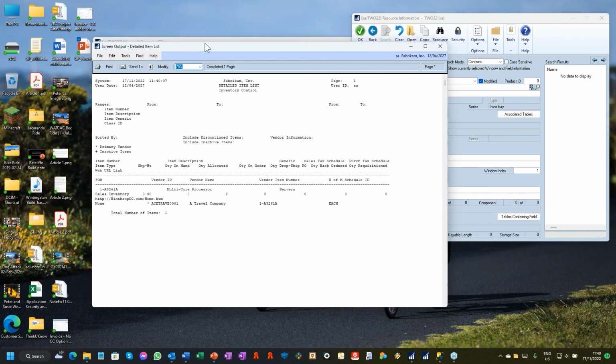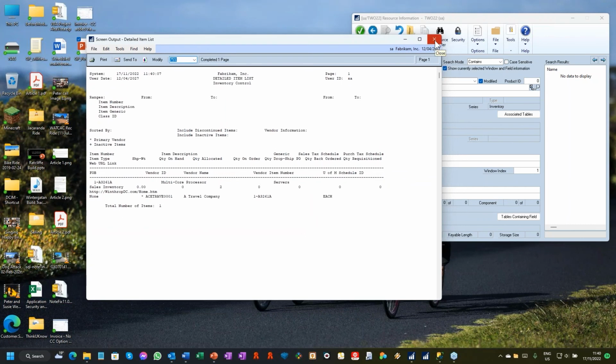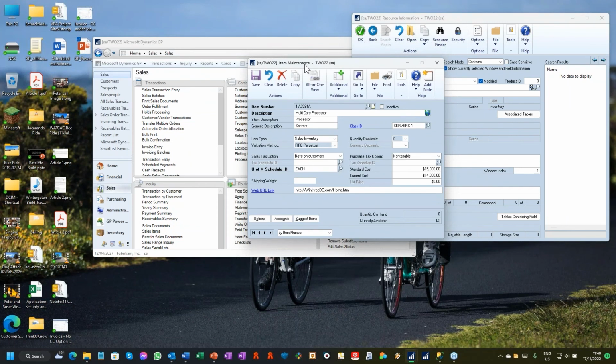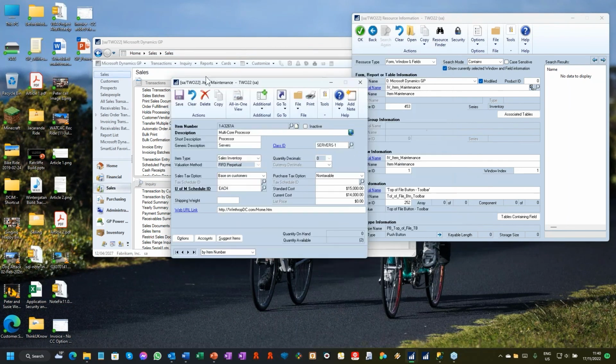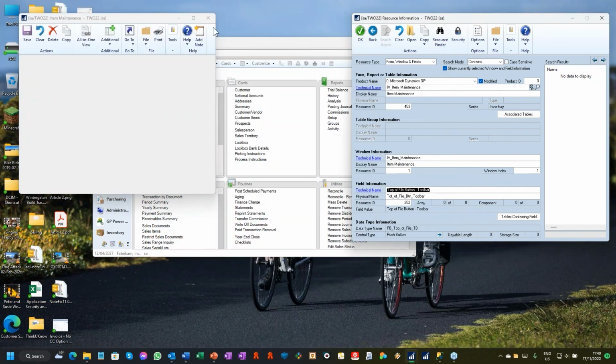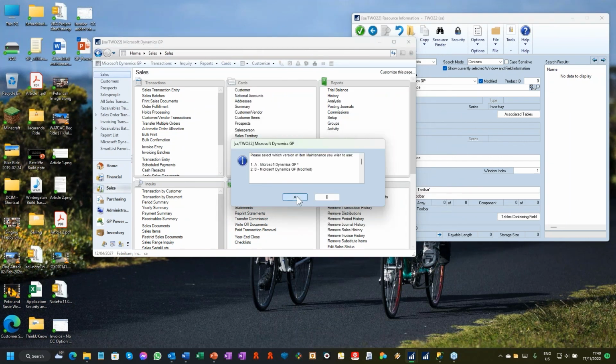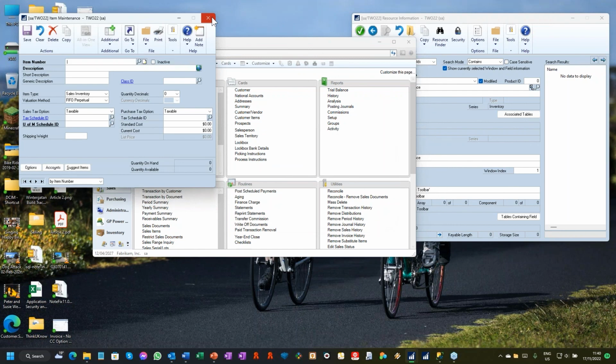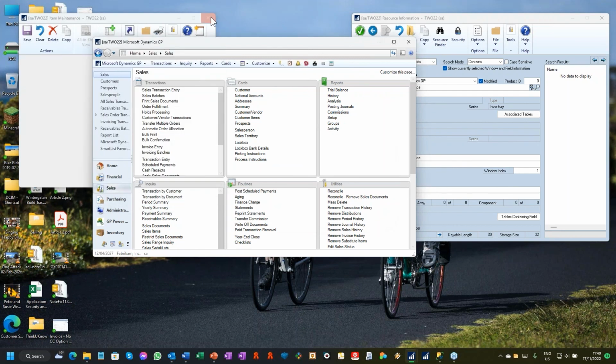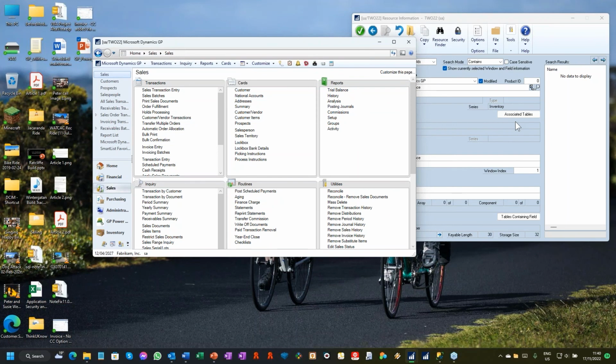And that's Power Tools remembering the size and state of your screen output window, in the same way it can remember where windows are. So if I put item maintenance over there and reopen it, you'll see that it opens where I last had it. So basically, Power Tools allows you to say, I want these windows opened in a particular size and position. That gives you a little bit of an insight into what you can do with the developer tools.